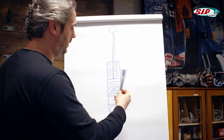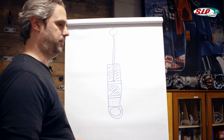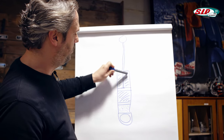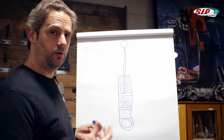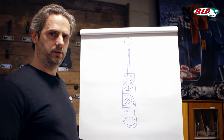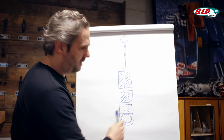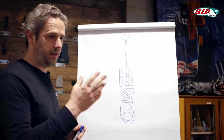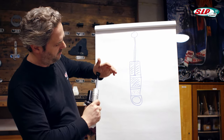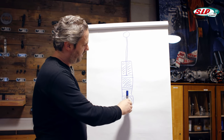The same thing happens the other way around. When the strut rebounds, this plate moves up and the oil moves down. The gas chamber below compensates for the volume taken up when the piston rod moves in, compressing the gas. That is also the reason why there is a slight rebound effect — it should dampen and not bounce. If I squeeze it, then it extends by itself, because the gas is compressed and gives an effect that makes it rebound.